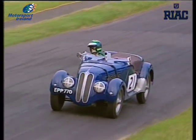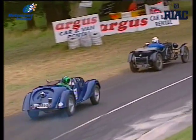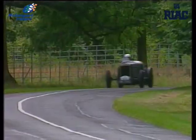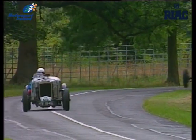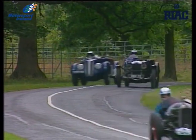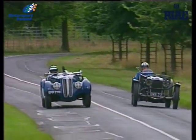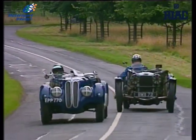Then we have Martin Stretton in this very distinctive helmet, which graces, as I say, Porsches and Maseratis and all sorts of things. So he's made it an interesting battle. Bill Roberts saying, come on, get past, get on it there, as John Giles tries to catch up with Peter Cobb. And Stretton really trying now. We can see there's a proper bit of decent motor racing going on now.